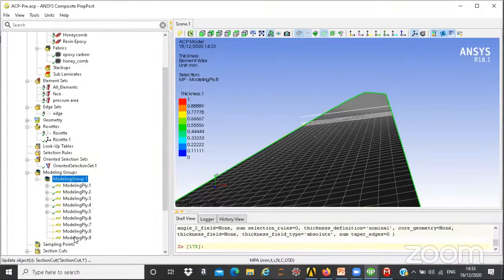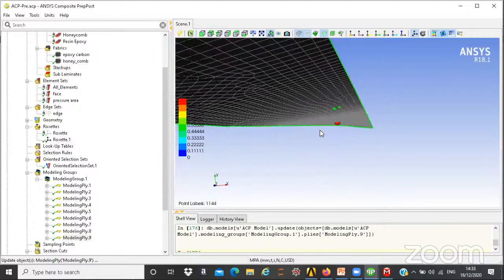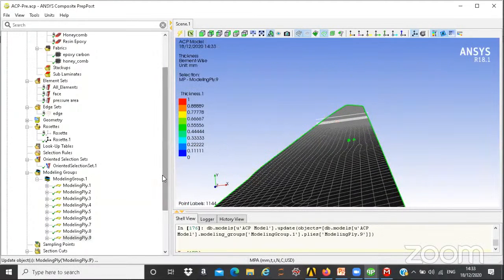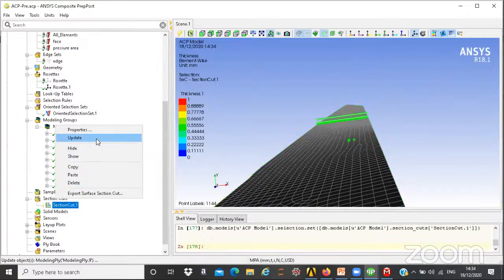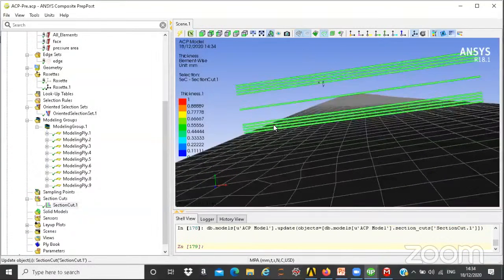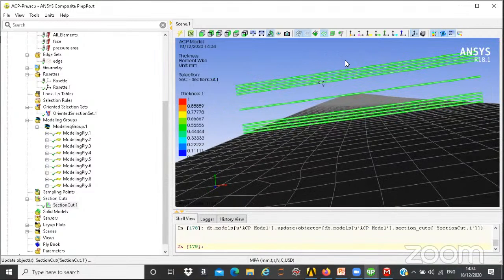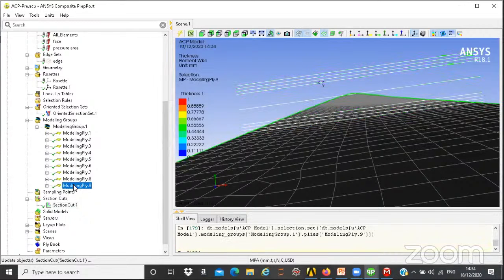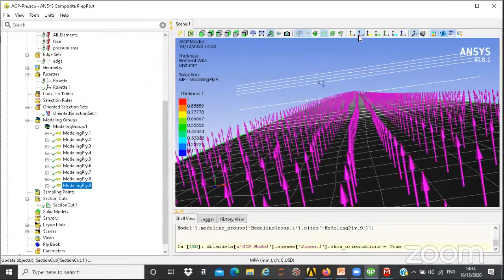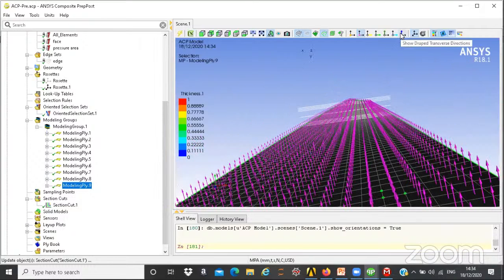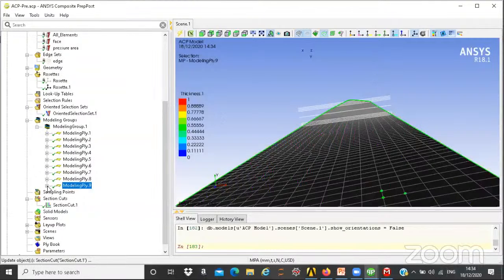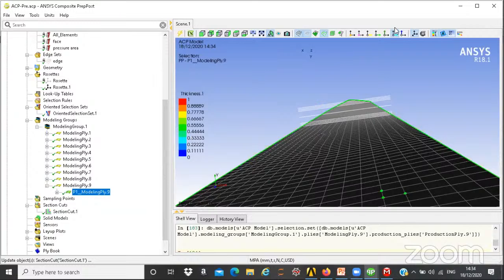So now you will update. So you can see the fiber direction. So now I will update the section cut. So you can see, we have totally 8 layers and one core material. If you want more layers, you can add layers by adding here. You can add. So you can see the direction. If you want the fiber direction, you can choose the ply fiber direction here.